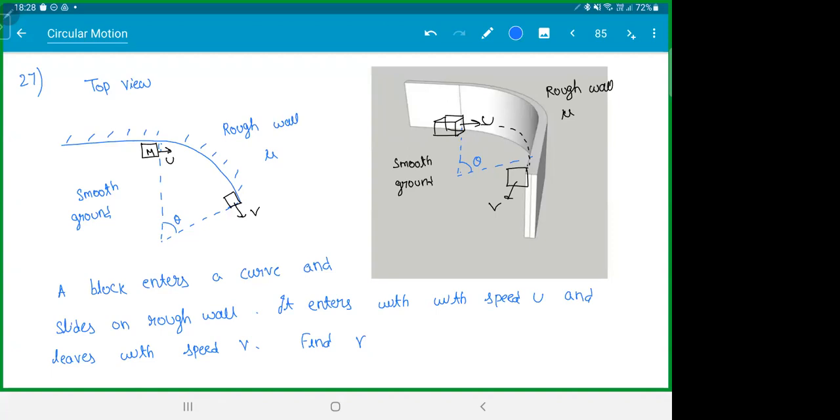So there is a friction on the wall. You're getting it? So when it is gliding on the wall, there's a friction on the wall. Mg will act downward. So you need to understand who is providing the normal reaction. What is this friction doing? Think about it for a minute, then I'll show you.